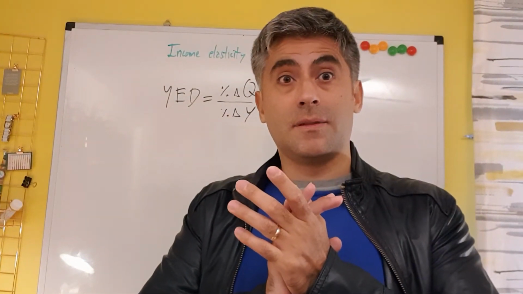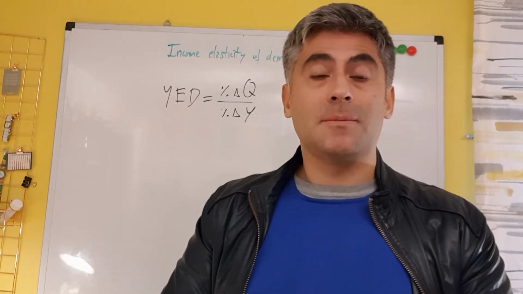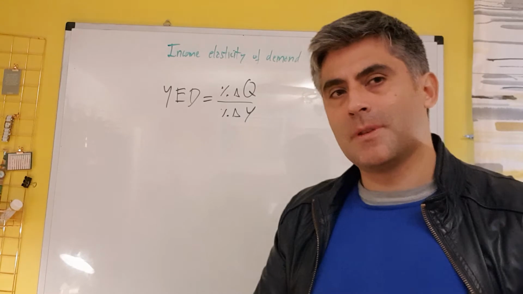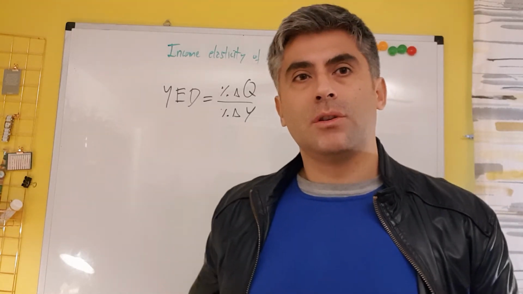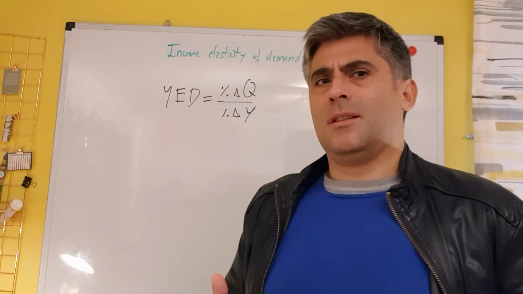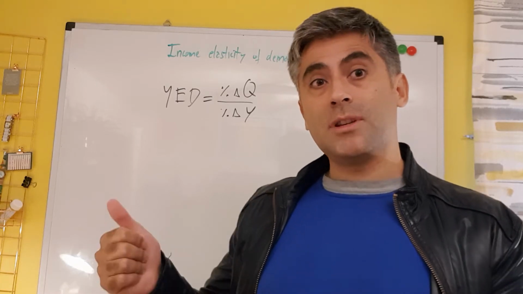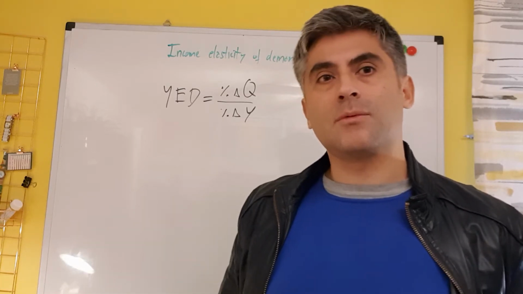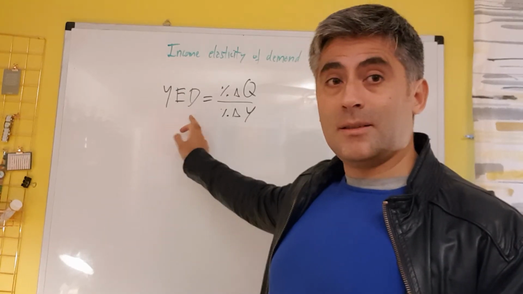Income elasticity of demand. It's all about the money. So income elasticity of demand tells us how the quantity demanded changes due to a change in income. So if your income goes up, is the quantity demanded for a particular good or service going to increase or decrease? That's what we find out by looking at the income elasticity of demand.